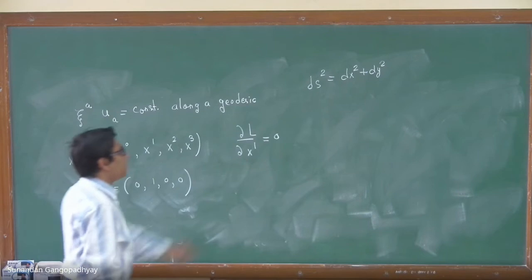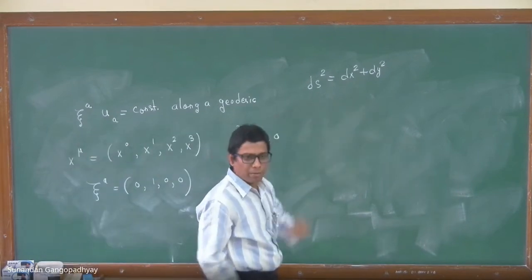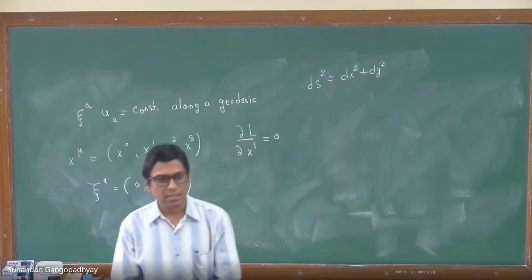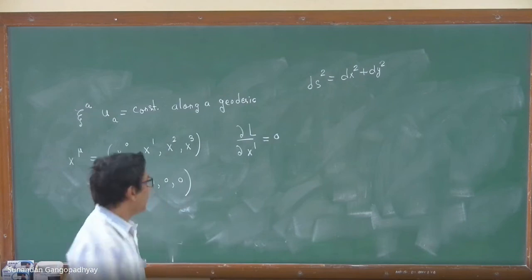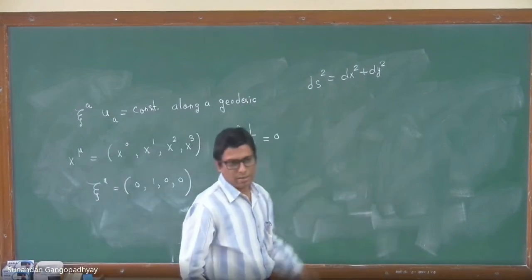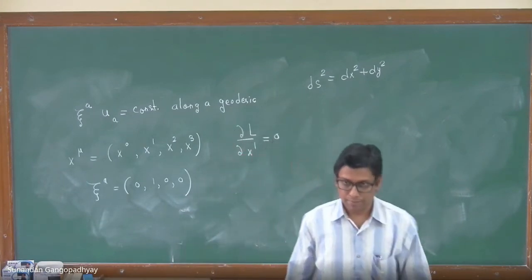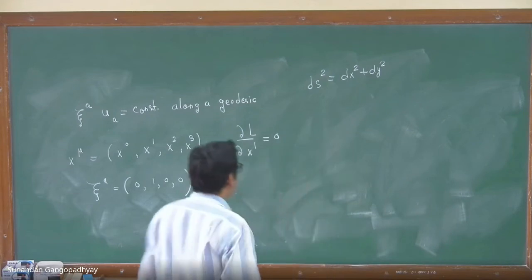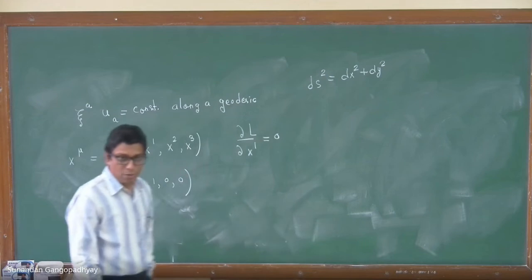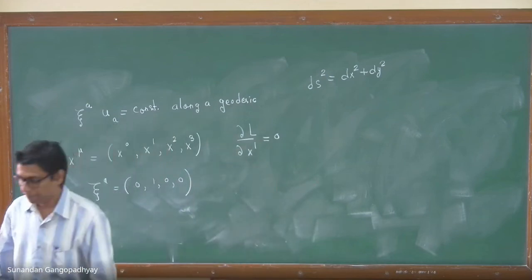From the metric, I showed you the way of deriving the Lagrangian of the problem. So given a metric, you can calculate what the Lagrangian is. If I tell you that the metric does not change along the x1 direction, it means that the Lagrangian is independent of the coordinate x1, right? Because from the metric you can derive the Lagrangian. And if the Lagrangian is independent of the coordinate x1, then del L by del x1 is 0, right?